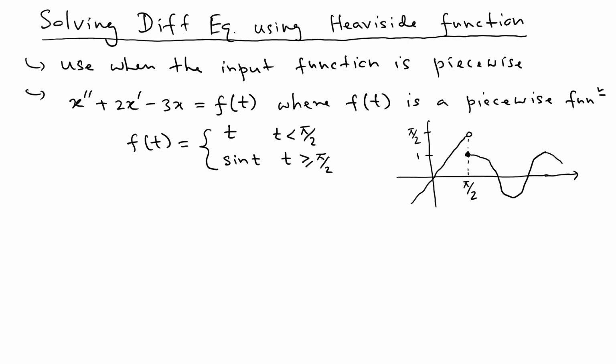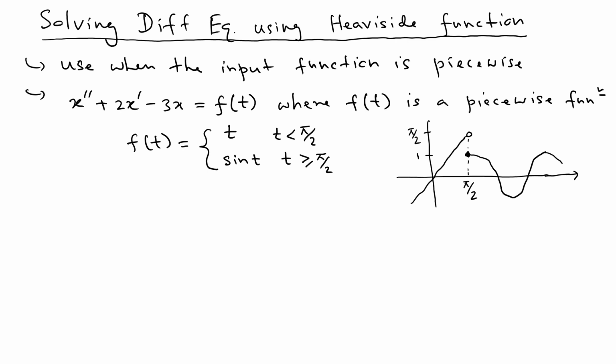So the question is, what are you going to do? That's the input function. That means you're going to send this signal to a differential system, and then we are expecting the output. So we are looking for what the output is. We have this kind of input function to a system, and the question is how to solve such a differential equation using the Laplace transform method.